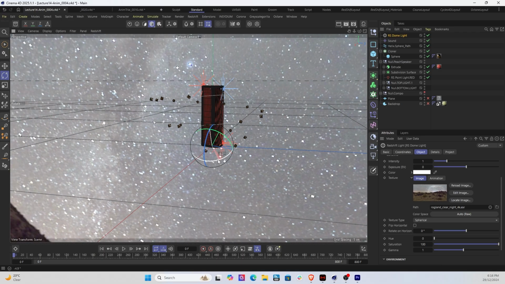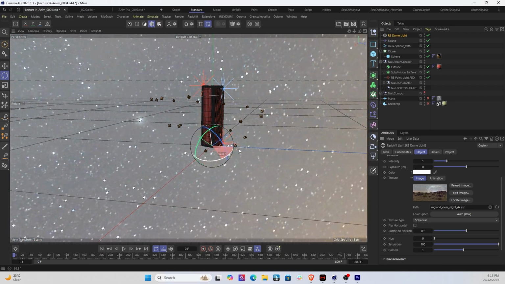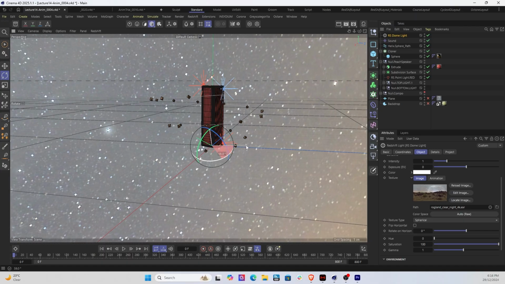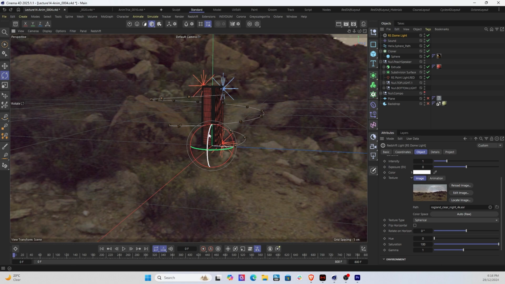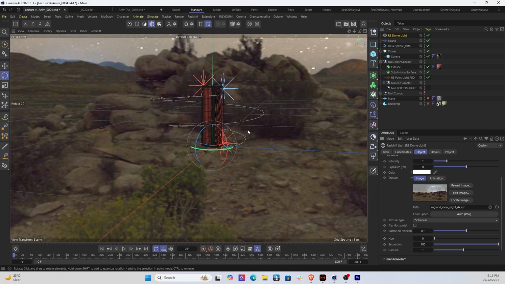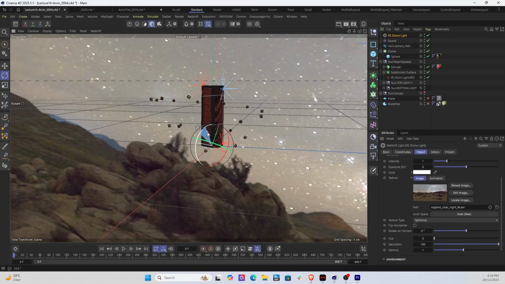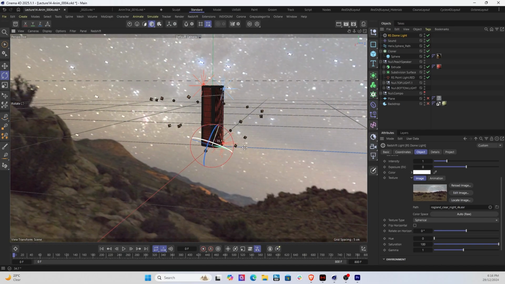Maybe look for something a little bit more interesting. Let me see. Let me cancel that. Undo. And let's see if I can find the Milky Way somewhere here. Right there.